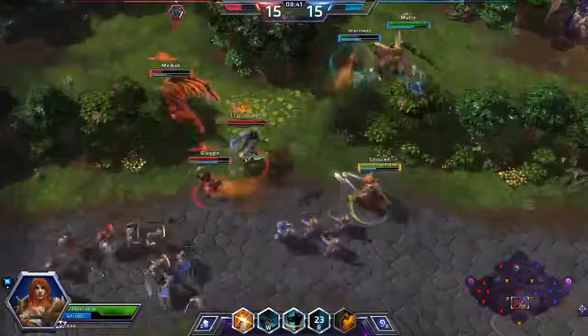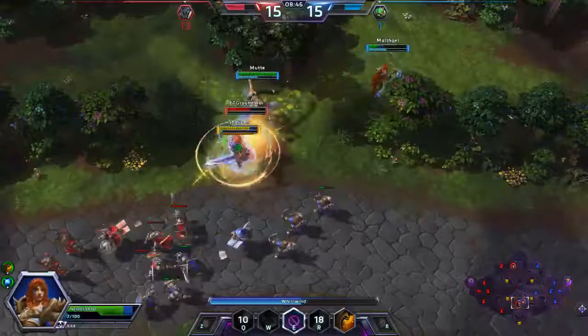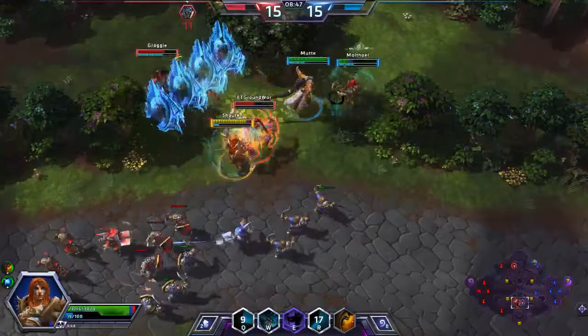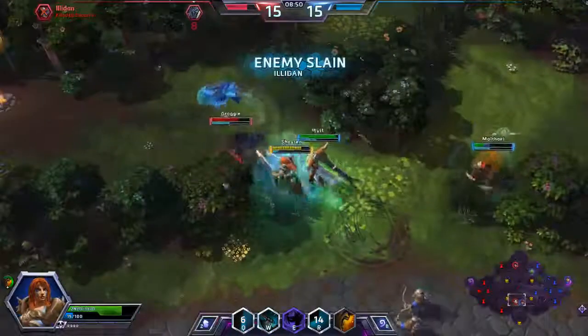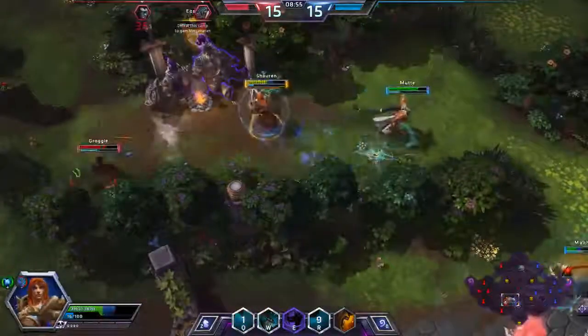Oh, but Malbob is low. The healer's coming in. I'm going to try and initiate. I don't manage to get in there. We'll see if we can pick up Illidan, not push too far forward. And a very nice wall there by Tassadar. Note that he managed to wall off Lily here, so Lily was not able to throw any heals.